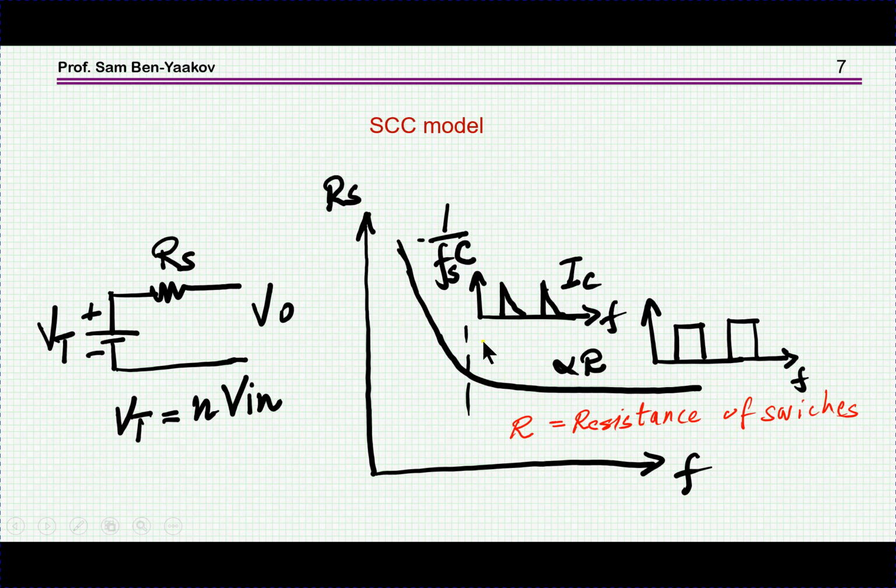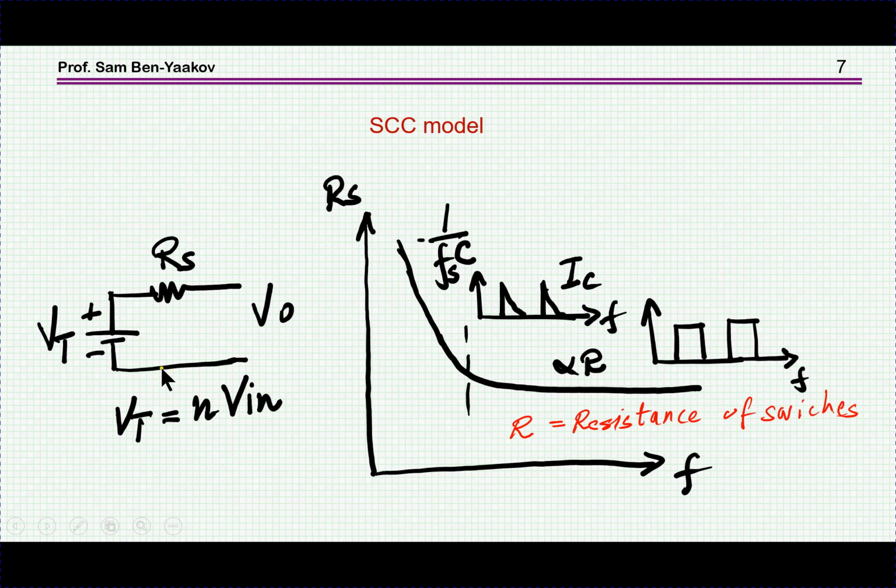Because at low frequency, the current of the capacitor is like an exponential down slope, and it ends before the end of the switching instant, while in the case of the high frequency, the timing is very short and the current is about constant. So in fact, you see here just the resistance, and the RMS here is much higher than the RMS here, and this is why the resistance, the equivalent resistor that actually represents losses, becomes higher and higher.